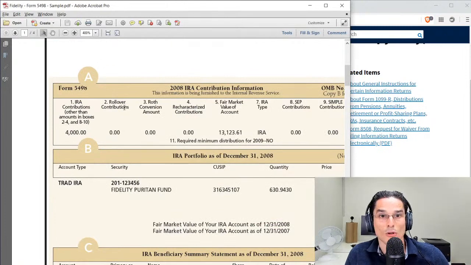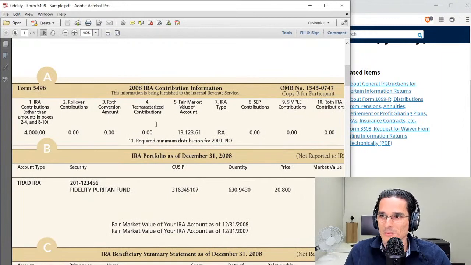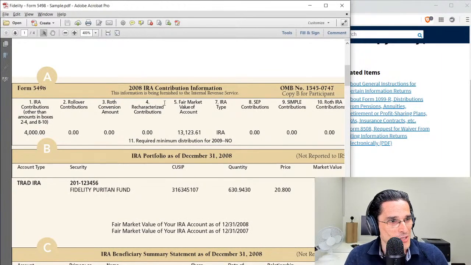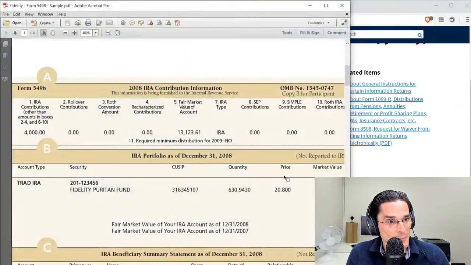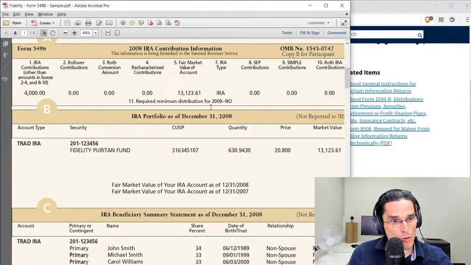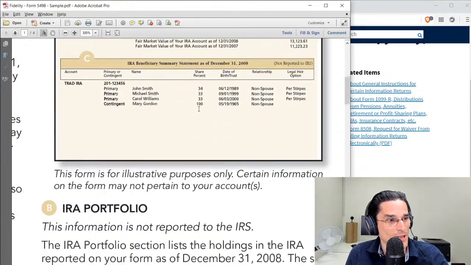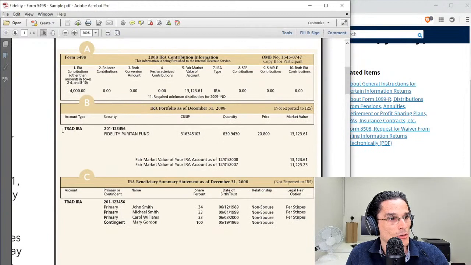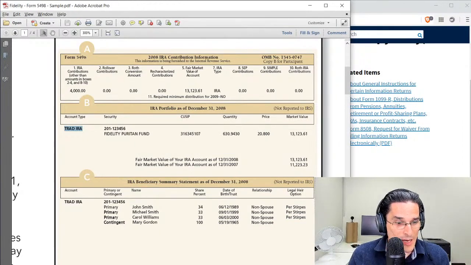We have contributions, rollover contributions, Roth conversion amounts, recharacterizations. That has changed since 2008, which this is the template for, but it's there at the moment. Fair market value of accounts, IRA types, and so forth. So a lot of the similar information that we see on this IRS template blank form, but you're more typically going to see this sort of presentation in terms of different retirement accounts, their balances, fair market values, and so forth. And you can see here on the sample, they're disclosing traditional IRA accounts and reporting amounts that are applicable to that specific account. So that's one example of Form 5498.